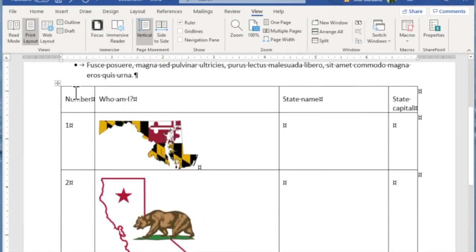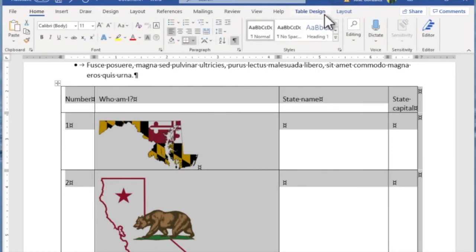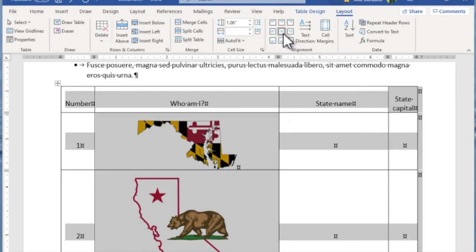So I'm going to select the whole table, and when I click inside the table I get a cross, which is an icon to select the whole table. Now my whole table is selected, and the next thing I do is center the contents. I'm going to go to table layout, and there I have various choices for aligning the contents, and I want one in particular that says align center. This button does 2 things. It aligns the text to the top and the bottom of the cell, and also to the center, left and right of the cell. So here I'm going to click on it.